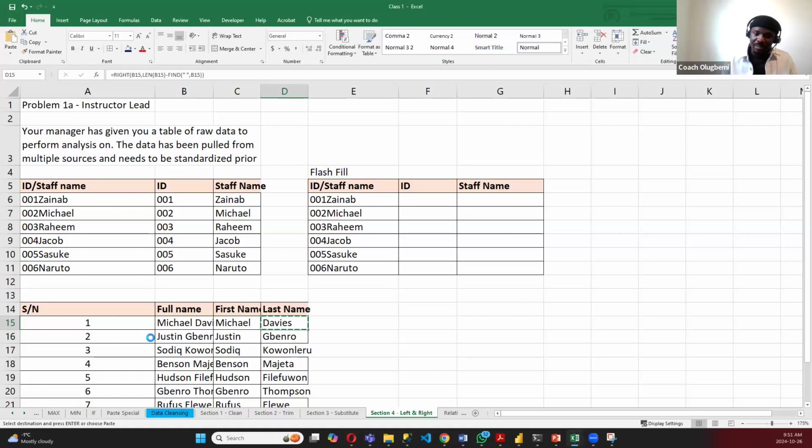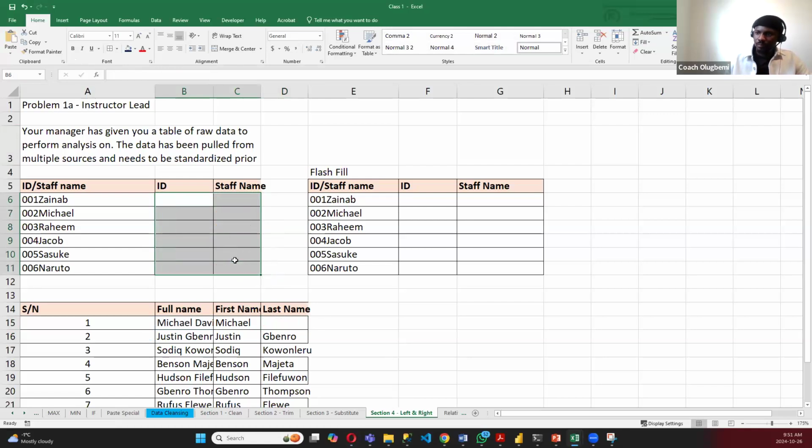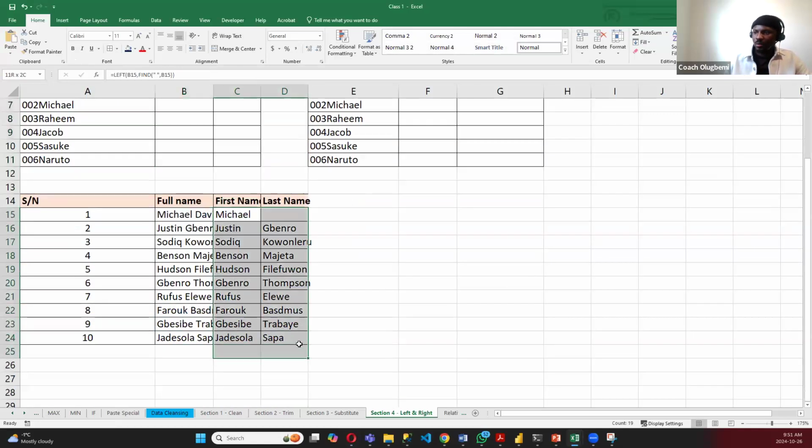I'll show you the add method, and I'll show you the other method. Okay, let's clean this up. Let me clean this up as well.